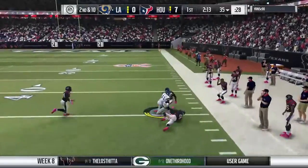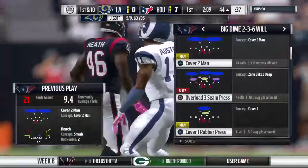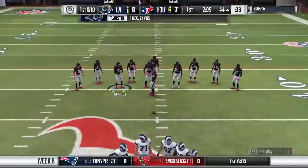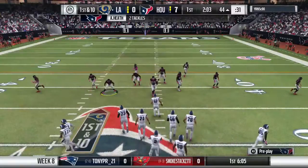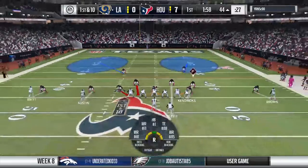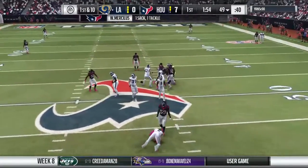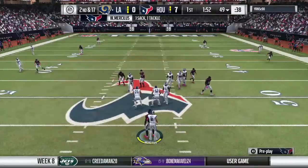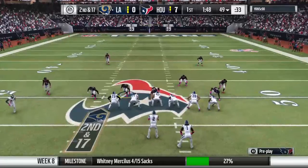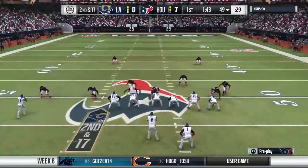Oh, he's able to outmuscle him here as he pulls it in. And a nice gain of 21 yards. One of the selling points of the corner route is usually the receiver is able to move away from the defender. But in this case, he didn't get that far away. Now Goff, on first down, it's gone. And no escaping this time as he'll go down. They got him for a sack. Whitney Mercilus coming in from that outside linebacker spot to bury him for a loss of 7.